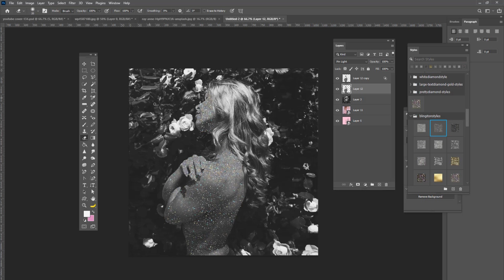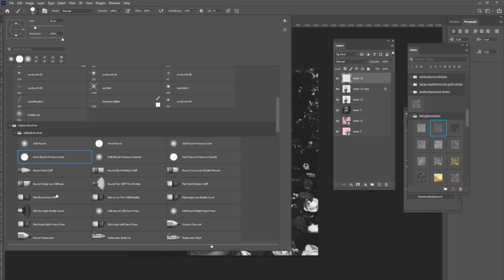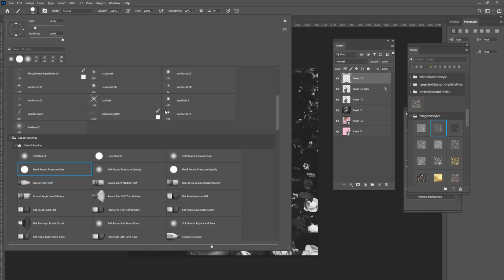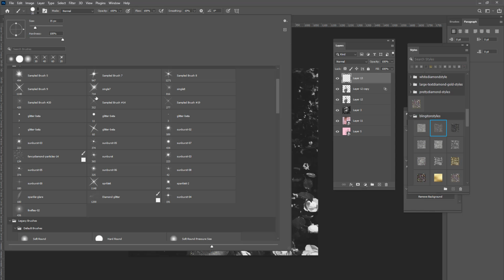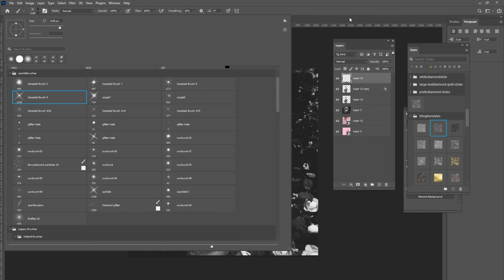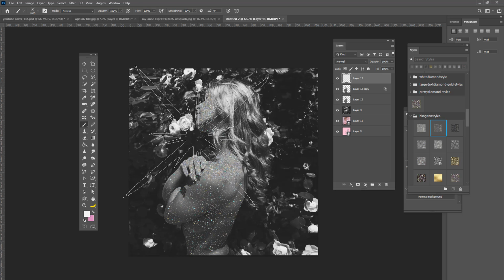All right, so that's looking pretty good. I just want to turn down this fill layer a little bit because it's a little too dark in her face. And I am going to put the sparkles on now. So I'm going to get the sparkle brush, and you can just choose whatever you want. There's no rhyme or reason to my sparkles. I just randomly pick, you know?